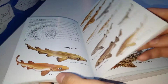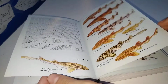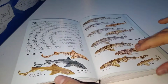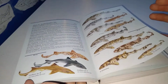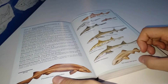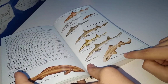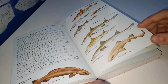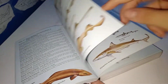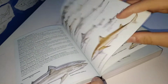Now, some of these are gonna be on this side too, so if you see that, that's fine, probably because they couldn't fit it all on one page. Golem sharks. These right here. Now in this book, for the Pygmy false cat shark, they didn't show the scientific name. They just said new genus and species. Back then, I'm pretty sure this one had just been discovered, and the scientific name wasn't announced yet. The hound sharks.